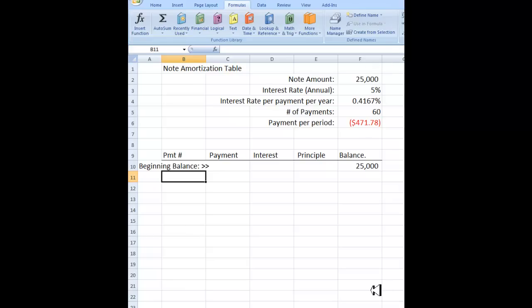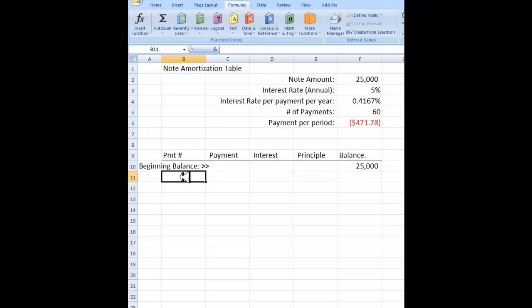I have an advanced video demonstration that shows you how to create an amortization schedule that will read all of these numbers and copy it down. Then you can just change these numbers and boom, it kicks out this amortization schedule.